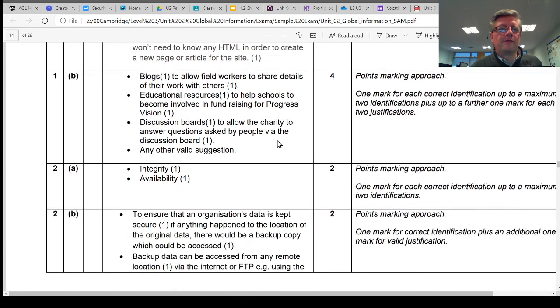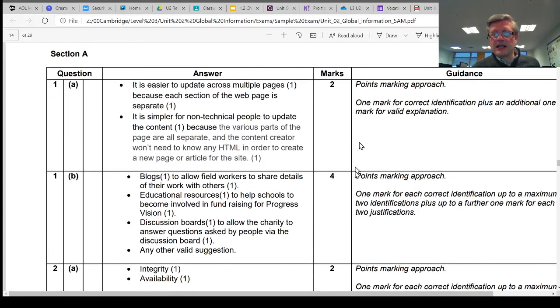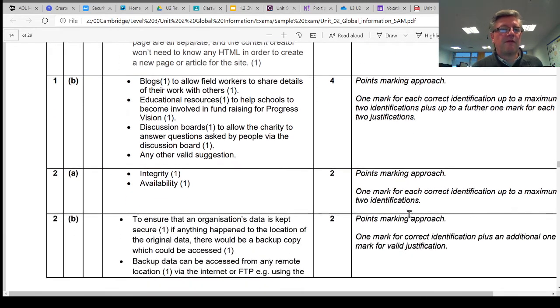A couple of suggestions for the different information formats. It's a mark, again, for each identification up to a maximum of 2, and then a further mark for justifying those different types of information format.